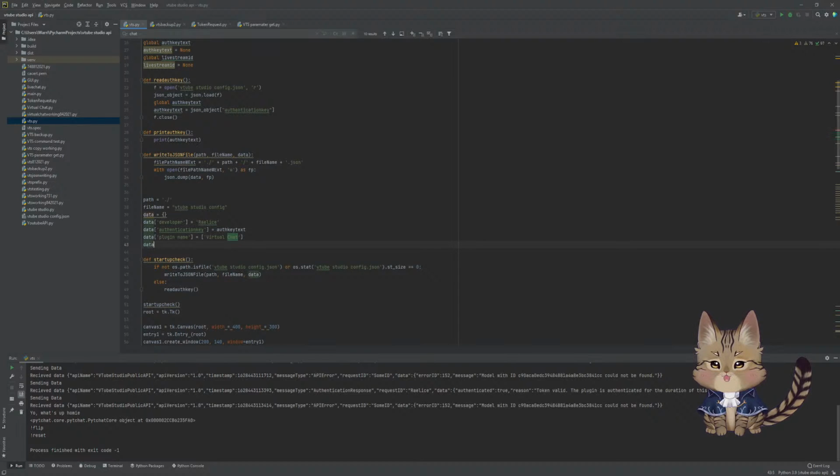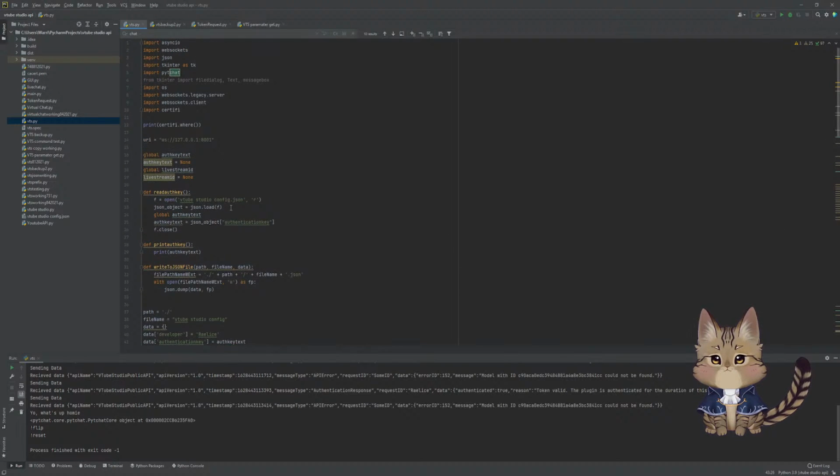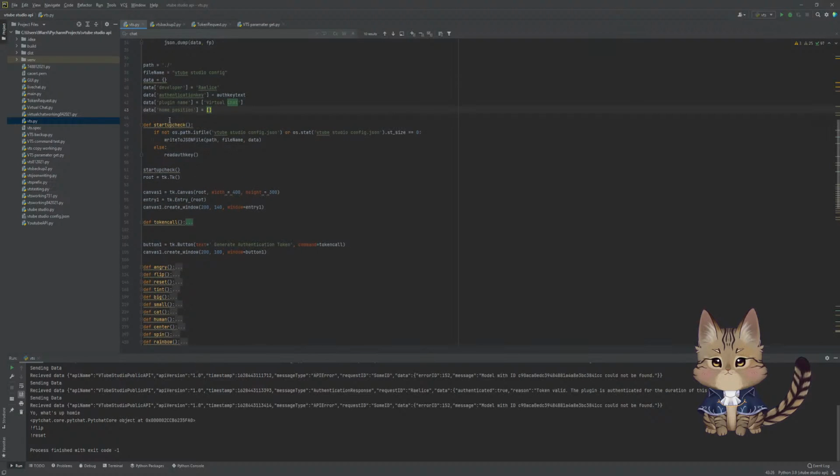So you want data home position equals oh, that's actually going to be difficult.